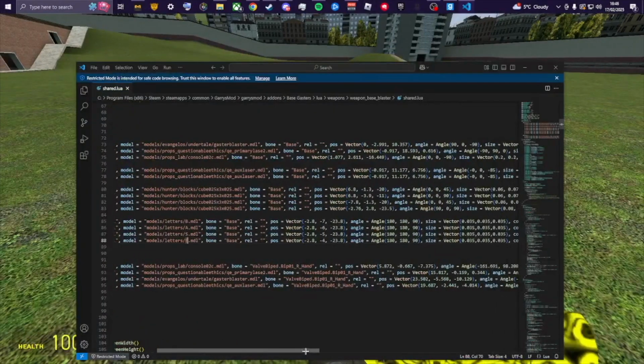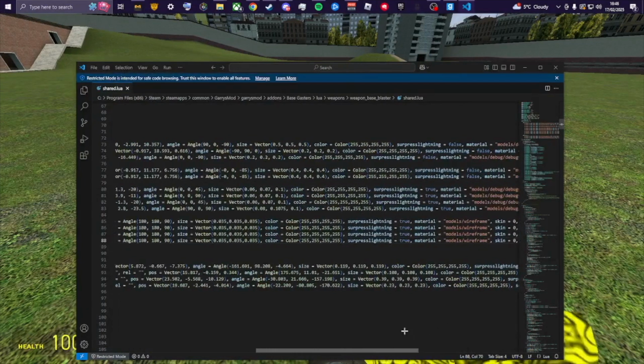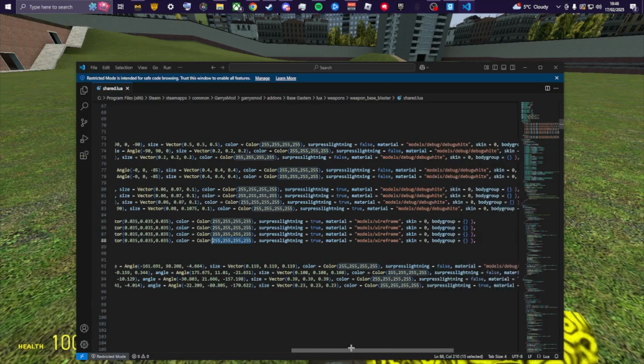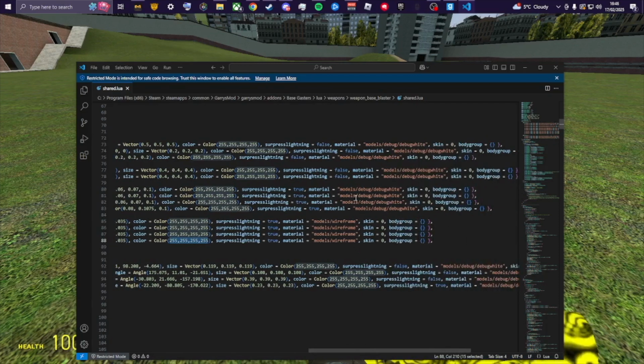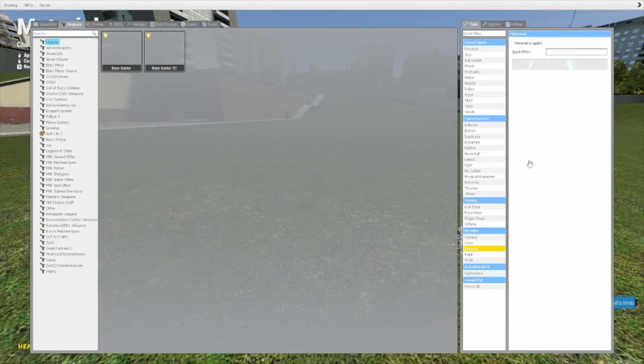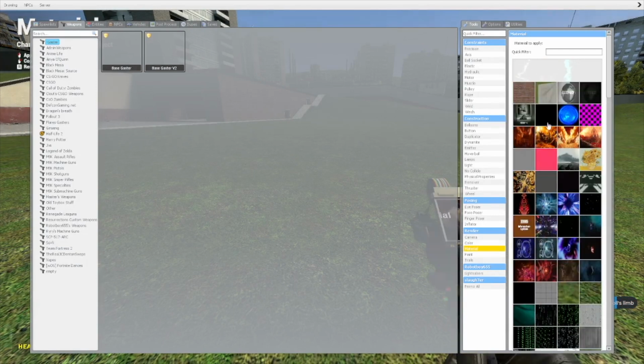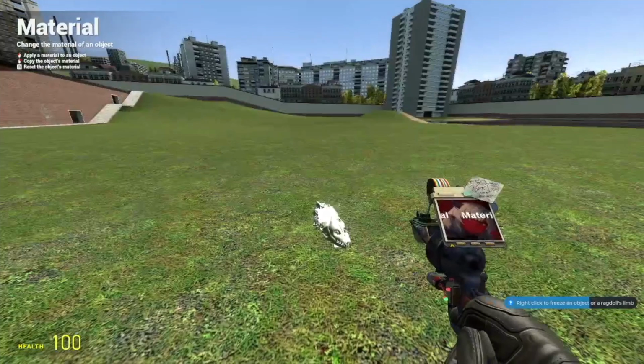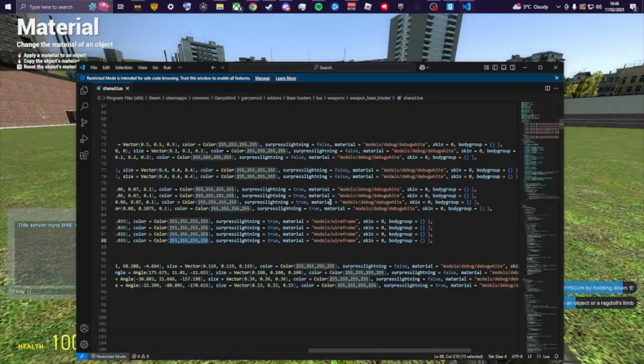Now, if you were to change the color, you would have to use this one. It literally says color. You can change the color of your Gasters. This is the material of the Gasters that you can change. And if you would like to change all of them at once, let's say I want to go to materials and grab one of the animated ones I've given you in the folder.